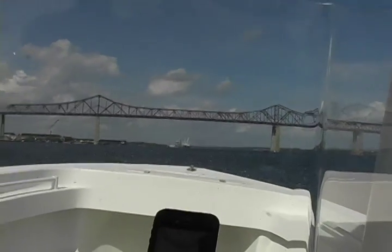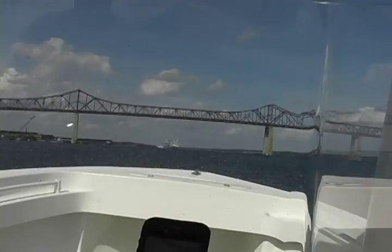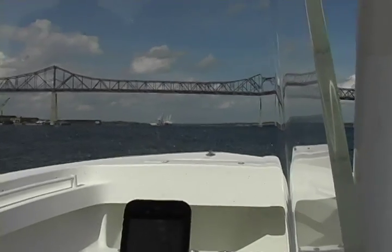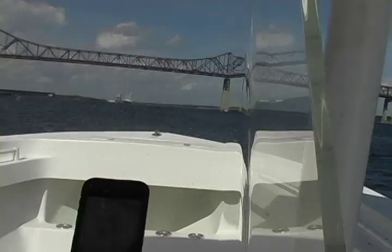Today we are home of the Florida-Georgia game. All right, now I'm going to take the port side bow down just a little bit. All right, there it goes. Barely touch the trim tabs and it rolls over.